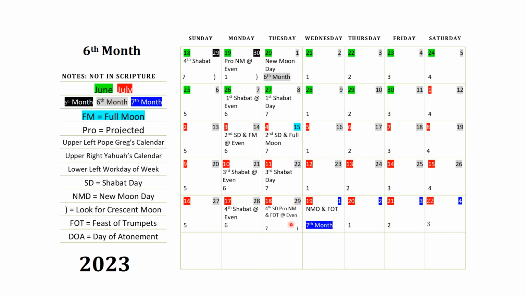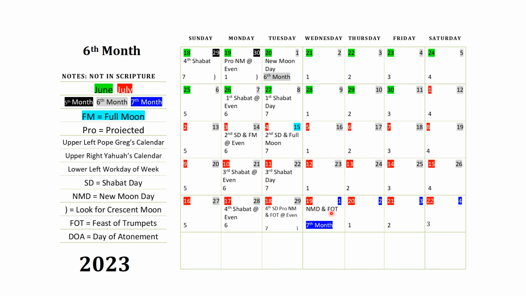So with this month right here, for the 6th month, we have our fourth Shabbat right here. Okay, so this calendar for the 6th month at this point is pretty much done. We are projected for the new moon to come out on the evening of the fourth Shabbat on July the 18th, which would be day 29 for us. Okay, but what do we have on the next line? I mean, the next day after that. I'm sorry. What do you have on the next day?